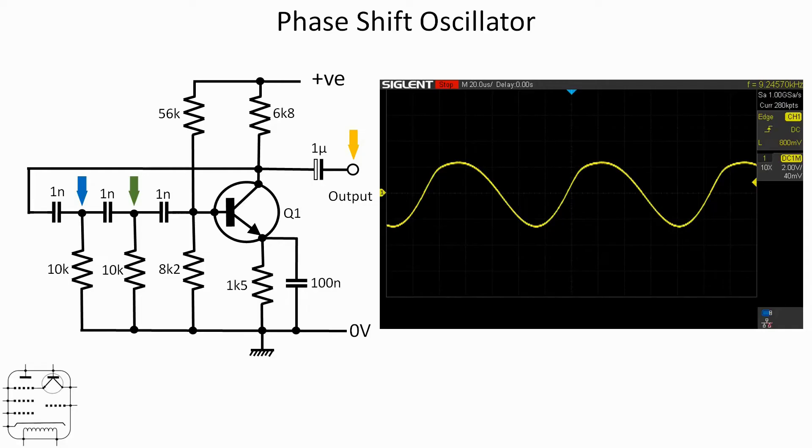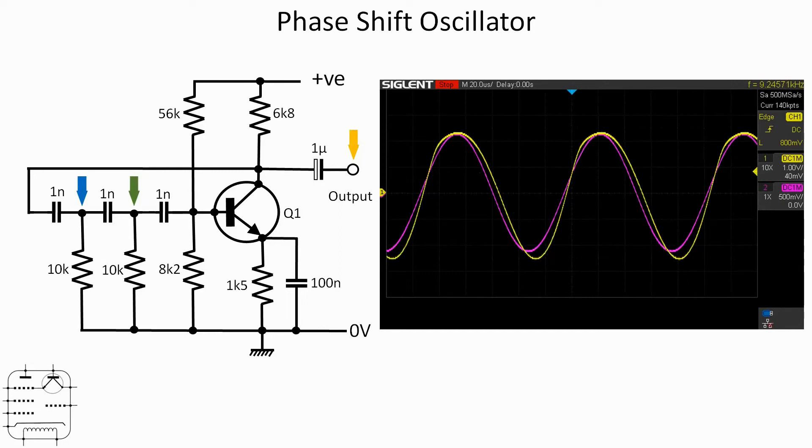I think you'll agree that's a pretty good approximation of a sine wave. It isn't exactly right but it's not bad. Just for comparison purposes I showed you the signal generator. The purple trace there is the output of a function generator which should theoretically produce a more perfect waveform. I think the bottom of those waveforms that this oscillator is producing are pretty good. The top of the waveforms are maybe a tiny little bit chunkier, but it's pretty good.